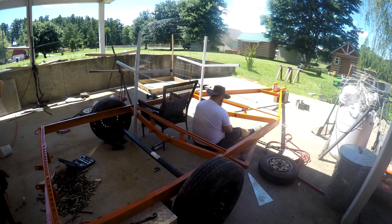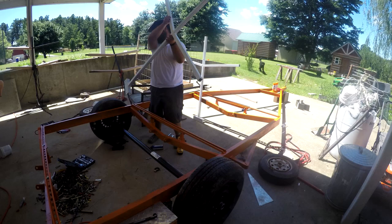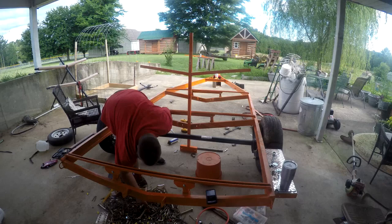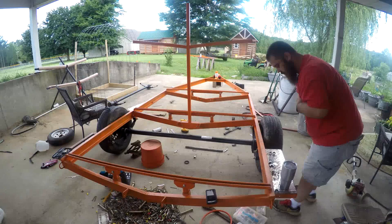I built my tree to add two more kayaks, and I'm mounting those to the two center struts of the trailer. I mounted the tree with bolts so that I could take it off if I ever wanted to.